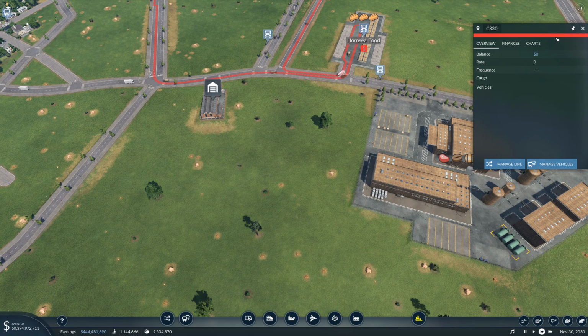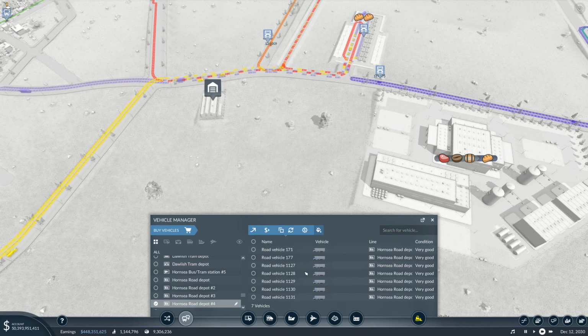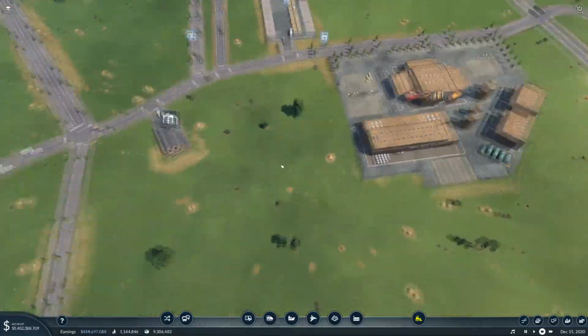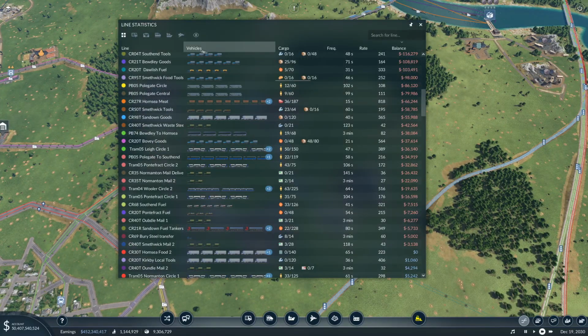30. I'll call this Fonzie food 2. I'm down to 30. And we'll just get some more food running into this area here. So that's okay. Let's get back to looking at trucks.